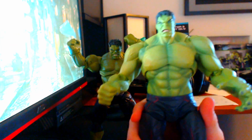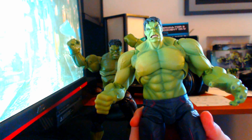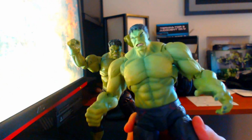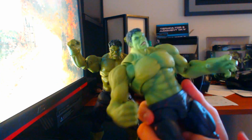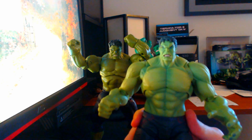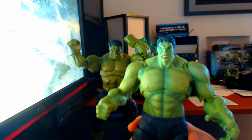I'm gonna review this dude here, the Hulk from Figma. No, I'm an idiot. That's not even out yet. This is the Hulk. I'm just dreaming. This is the Hulk from SH Figuarts. Yeah, the Figma Hulk, that thing's gonna be pretty cool. It's not even out yet. You just wait.